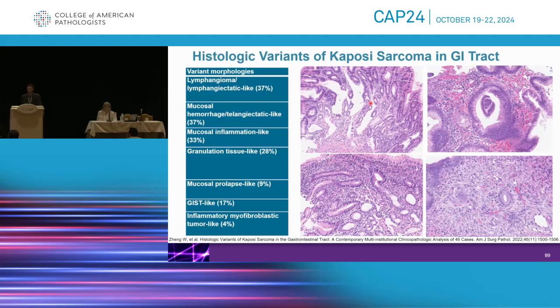It's better for an HIV patient. You may see hemorrhagic changes in the lamina propria, a lot of them. Also, you can see inflammatory changes that can mimic H. pylori infection. I can show you another case later. Sometimes in the lamina propria you can see spindle cells that can mimic inflammatory myofibroblastic tumor, GIST, or inflammatory fibroid polyp. So just remember, in an HIV patient, you should have a low threshold to order HHV8.